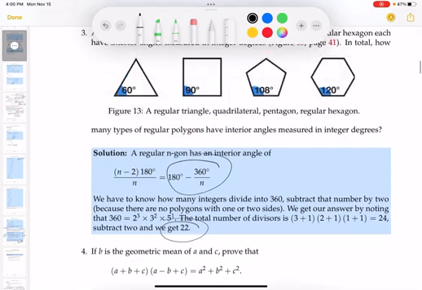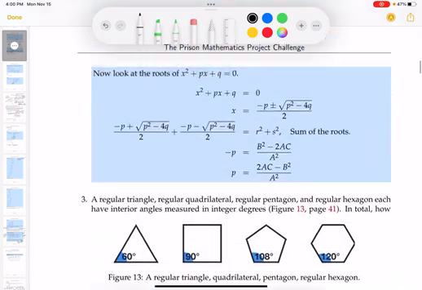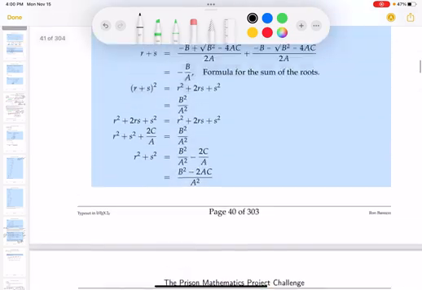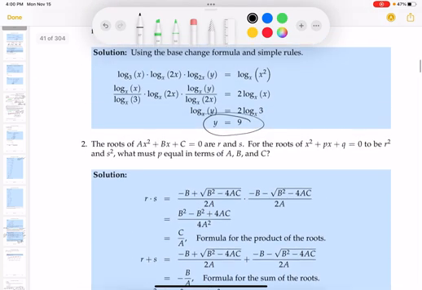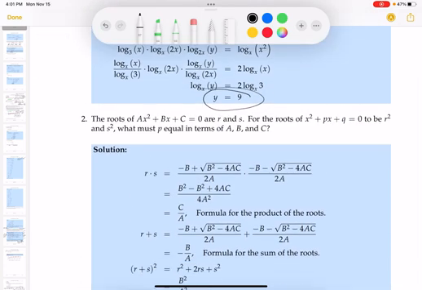All right, so I got one last problem to do. I'm going to look at my blue area to do it in. I'll read it to you, though. It says the roots of ax squared plus bx plus c are r and s. Well, I want to understand what that means to me. Let me erase this over here. So the roots of that over there would be what? Well, it would be quadratic formula, right?